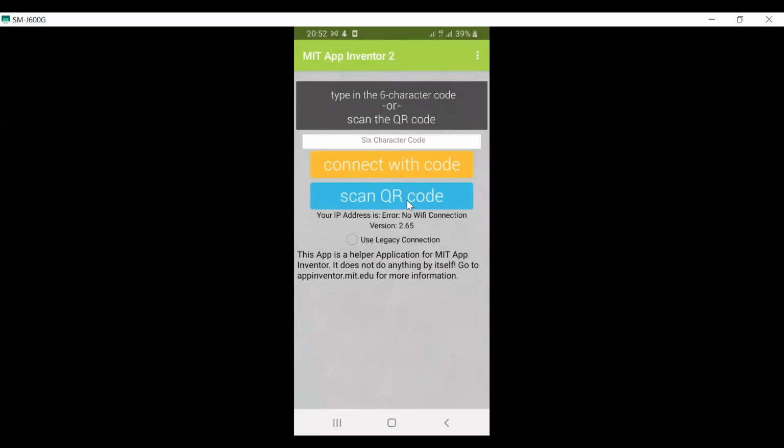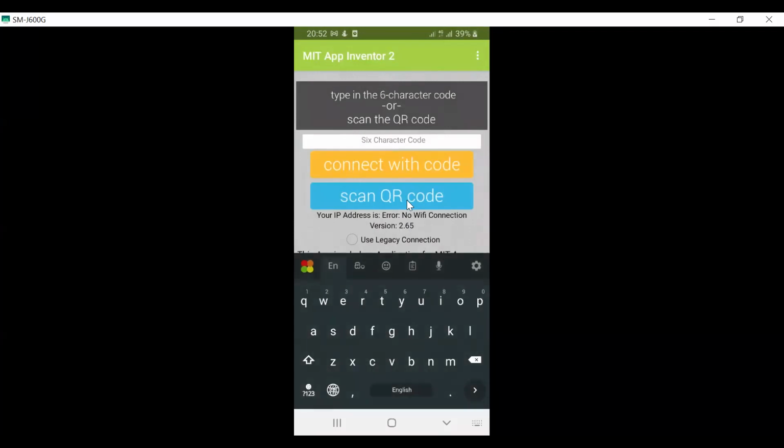You can type that given code here. Once you type the code, that application opens inside this mobile app, right? Using this mobile app, you can run those applications on any operating system. That means iOS and Android both, right?